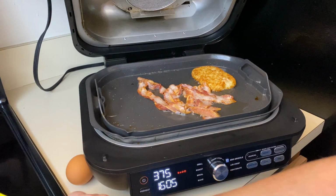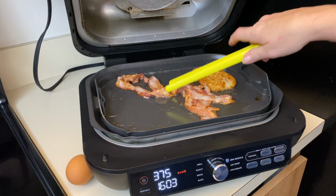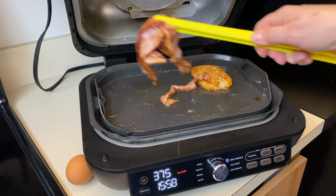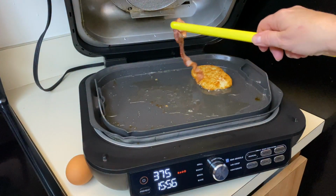Oh, and this is what happens. Everyday things. This is a little bit overdone for me, but well, that's what I get for playing on the computer.